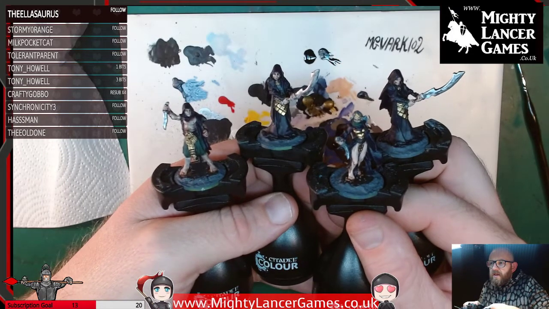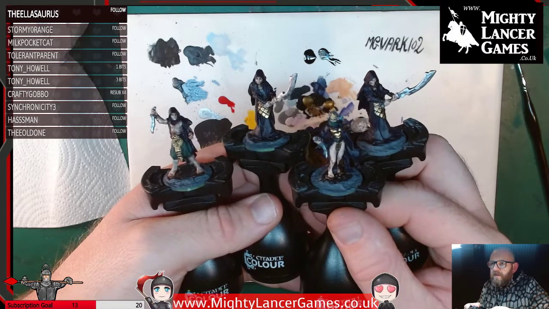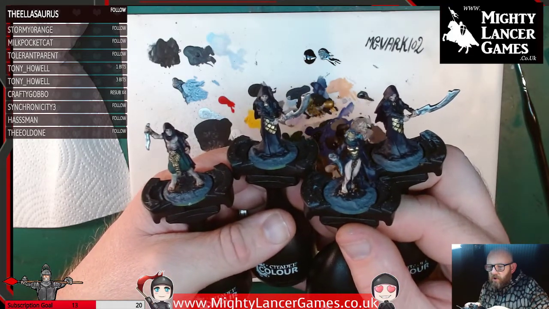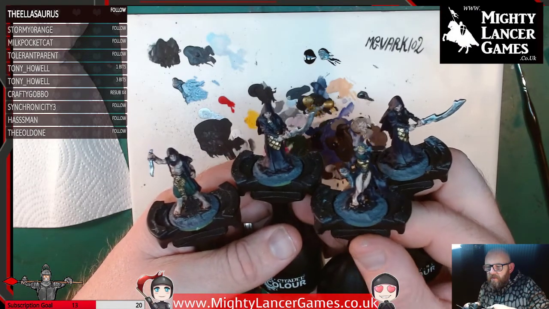Bye, Naz. See you later. We've overrun by 8 minutes like normal. And Wicked D says I should save them. Oh no, I'm not sure. There we are. There are the cultists so far. Quite happy with how they're coming along.